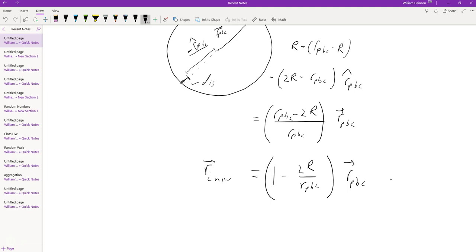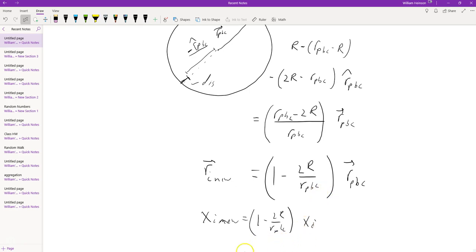So this is 1, this is going to be less than 1. It won't be bigger than 2. So what's this mean then? That means x_i new equals this times x_i, its current position.